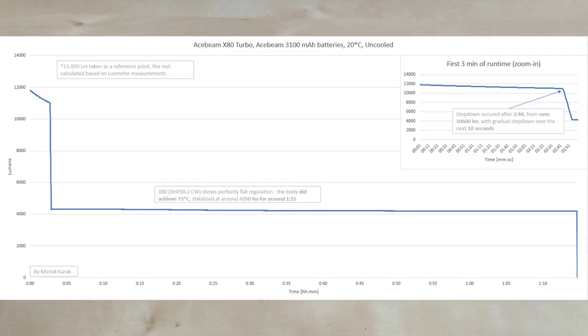As the reference point here for the startup, and then as you may notice on the right side, 2 minutes and 44 seconds before the flashlight stepped down from over 10,600 lumens over the course of the next 10 seconds, so pretty quickly actually, but then held over 4,250 lumens for over 1 hour and 15 minutes. So again, pretty similar result and very good one.